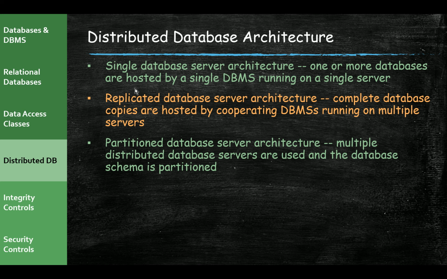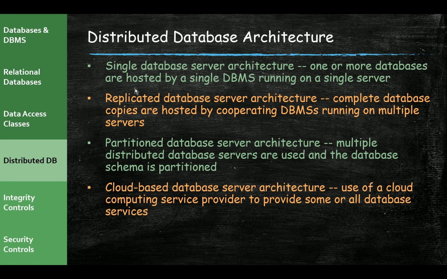The reason we're talking about this in this unit is that in some cases, you need high availability of the data that's in these databases. So you don't want to have it in just one place where it could go down. For a variety of reasons, we have to have different copies of the data, and we don't want to have just a single point of failure. So when you're developing a system, it's a good idea to decide, do we have a single database server architecture or some kind of distributed database architecture? And for distributed database architecture, our two options really are replicated and partitioned within our organization, or you can use cloud-based database server architecture, which is using some kind of cloud computing service provider to provide the database services. So something like Amazon could do that.